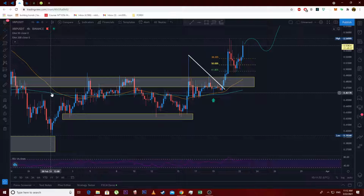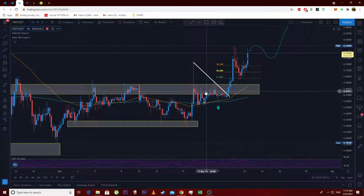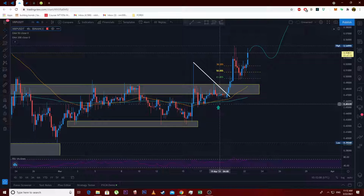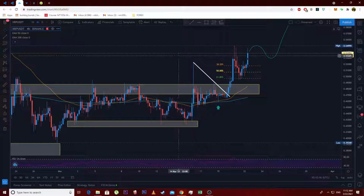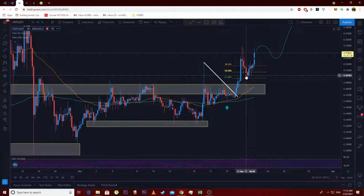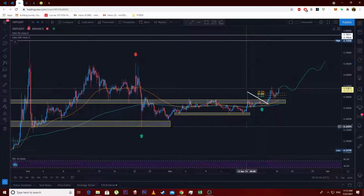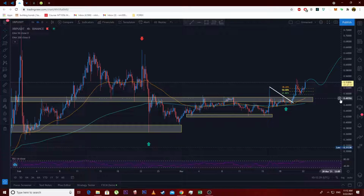Now, zooming in a bit closer to what's happening recently. So the start of this is the start of March right here. So it's not that close. We can see this sort of counter trend line right here, which has been broken out of after this consolidation period, and a very nice doji candle right here indicating bullish pressure. Of course, after that, what happened? Little consolidation, and boom, the price broke out of this counter trend line of this big area of resistance at the moment, retested the Fibonacci 61.8 level, and started moving upwards again.